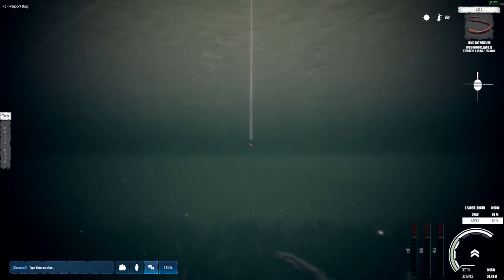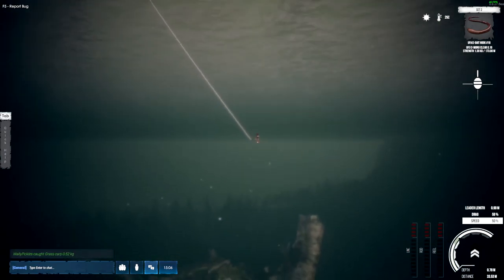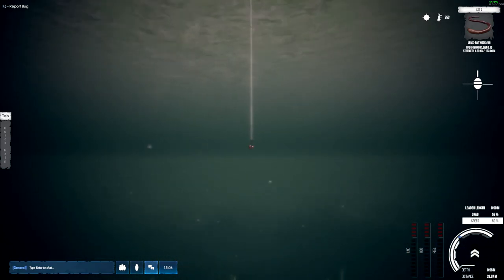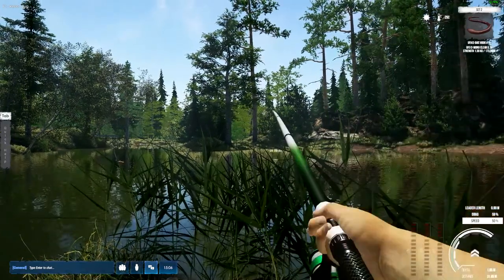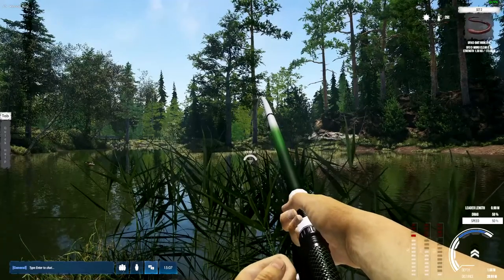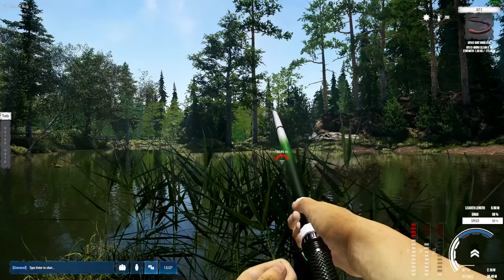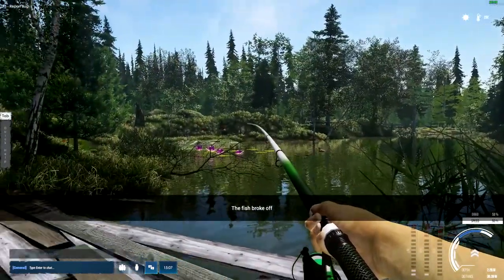I'm not seeing any fish over here. I'll make sure I keep that line tight. There we go. Oh, yes. Yes. Yep, we got that one. He's a fighter, too. He's a fighter. Oh, he's going to break the line. He's going to break the line. Oh, there it did it. Oh, he was too big for what I got.